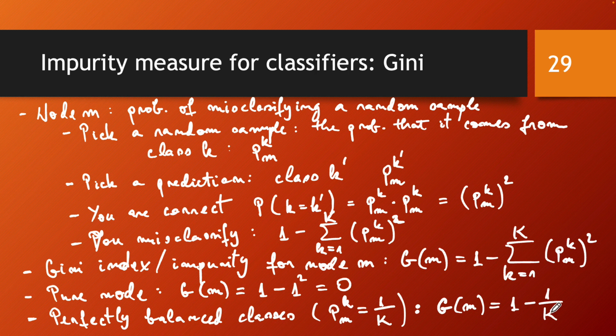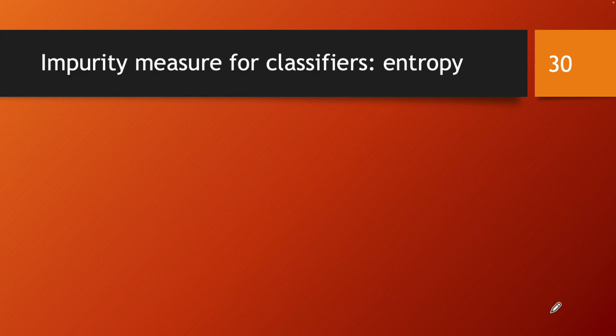And again, I'm going to comment and show you visually how it behaves for different distributions of your data set between the classes. But before that, I will introduce another one so that we have a term of comparison. So another popular one is the entropy, and the entropy is well known, coming from information theory, and it was introduced as a measure of how much uncertainty a random variable contains, or how much surprise, if you want to see it the other way.